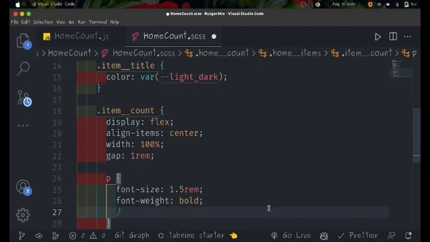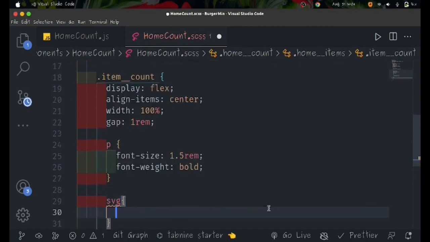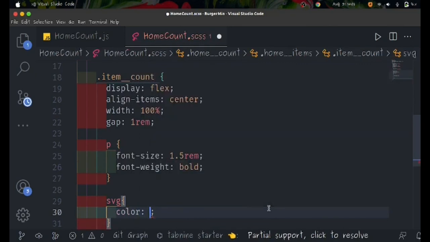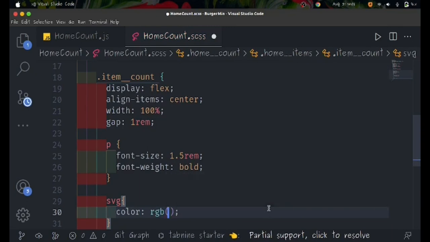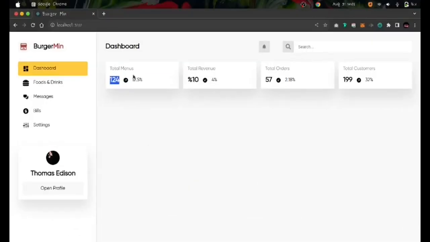And also below this paragraph, I'm going to target the SVGs, which are those icons, and I'm going to give it a color, with a value of an RGB, pardon. So we're going to have 0 red, 128 of some green, and 94 of some blue. So if I save it, it's going to give me something like a green. Yes, you can see all of them are green right now.